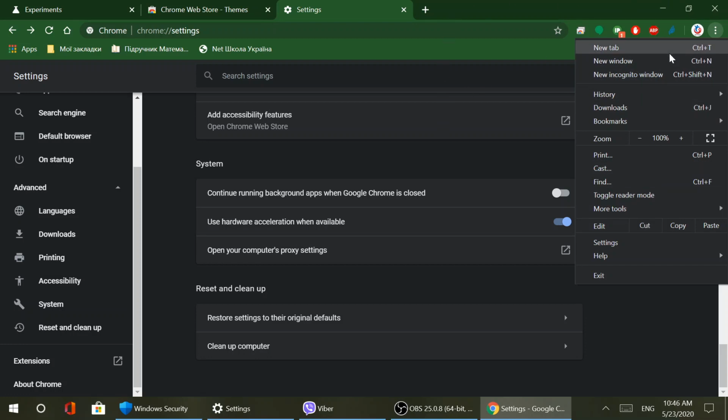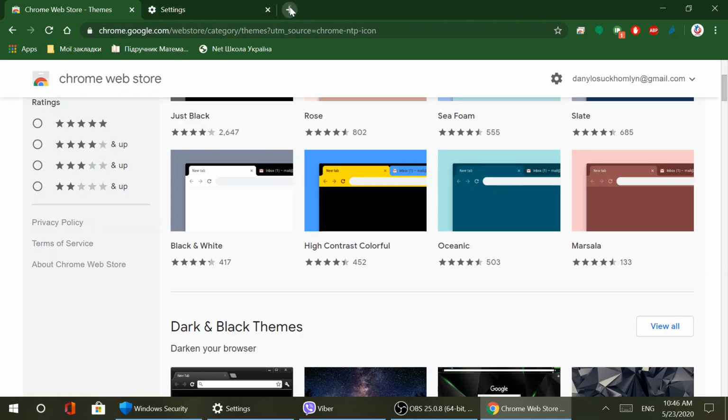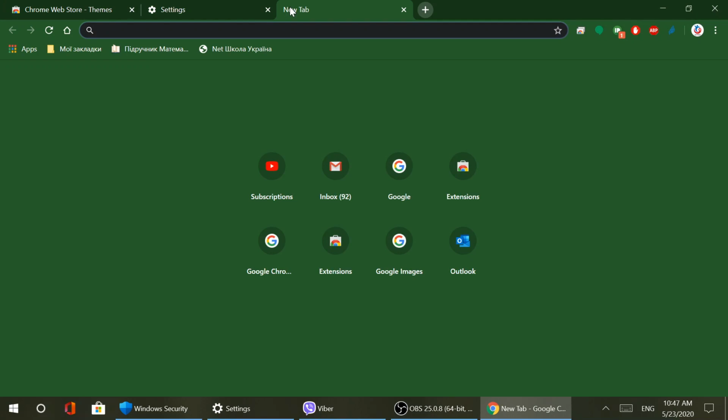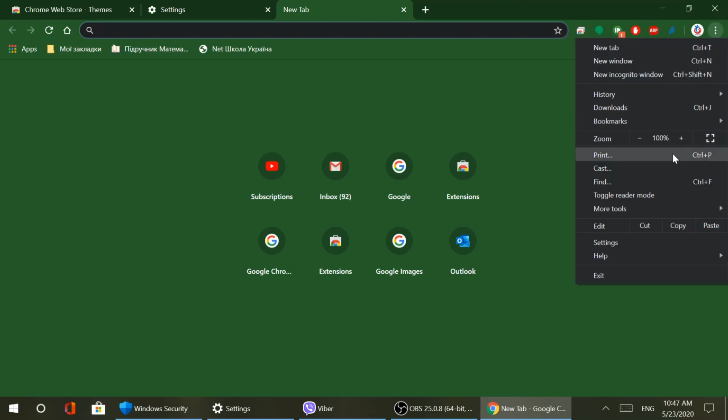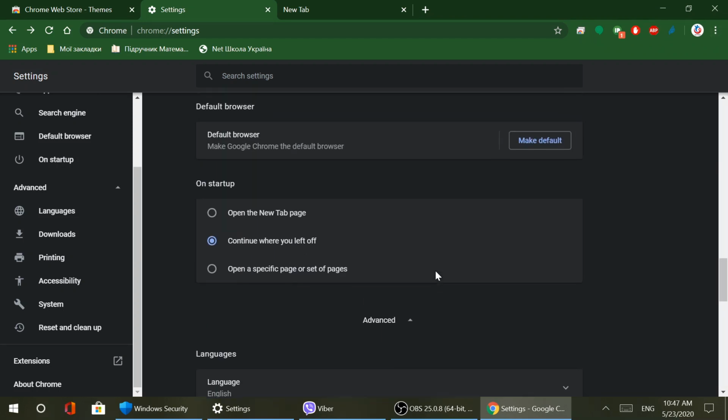And it shows you keyboard shortcuts right here, by the way. I forgot to mention. And now for the last part, the experiments menu. To get to it, let me show you how. Simply open a new tab. It's behaving weird. Let me change it to Google. It started behaving weird.